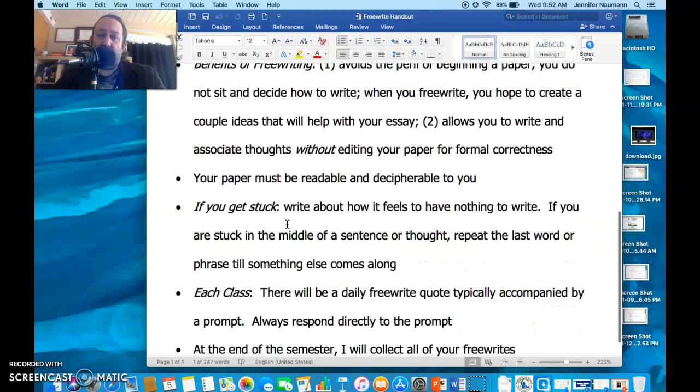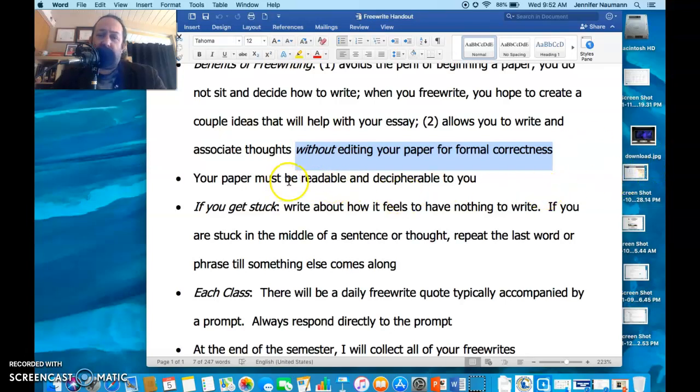One of the things I love most about the free write is that the purpose of it is to allow yourself to write freely without worrying so much about, is everything correct? On an essay, that's of course a bigger picture concern. You have to look at that, especially at the end when you're editing and revising your essays. With a free write, it's more about generating ideas, and you're not as worried about, is everything grammatically correct? Am I using MLA format? You don't have to worry about these things.